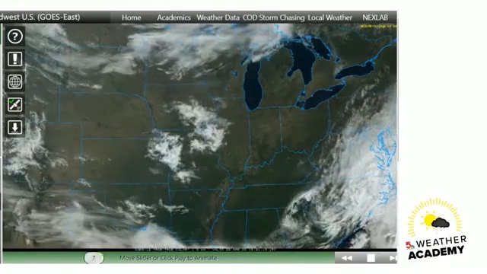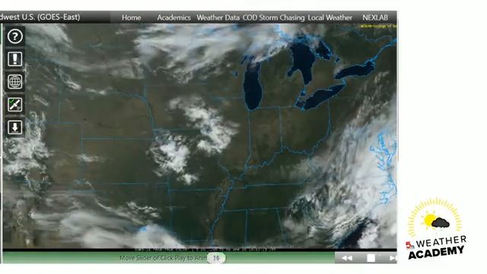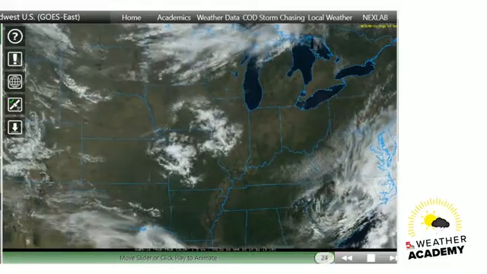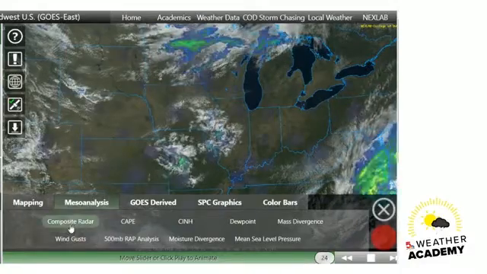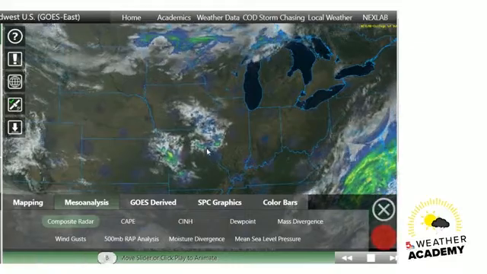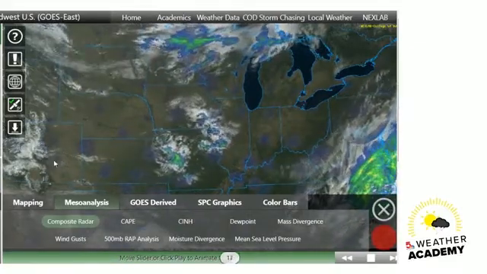If I add an overlay here, I can show you what the radar looks like, perhaps. Got to get over to that. Hold on just a split second. I can put the radar on there. And you can see there's some showers back here across parts of Kansas, spreading into Missouri, and then also to the north of St. Louis, some really light showers.